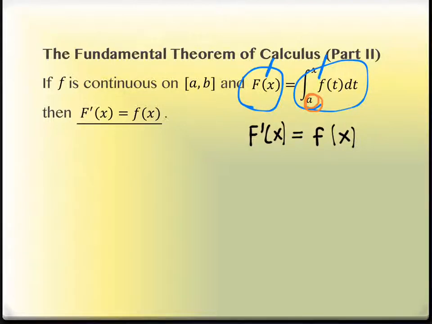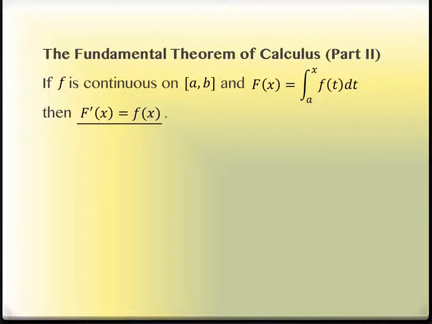The reason that happens is because of what would actually happen over here. In fact, let me just show you real quick. Let me cut this and try again. If we were to evaluate this on the left-hand side or the right-hand side, we would take an antiderivative and evaluate it at the point x, and we would take an antiderivative and evaluate it at the point a, right? That's what would happen from the fundamental theorem of calculus part 1.